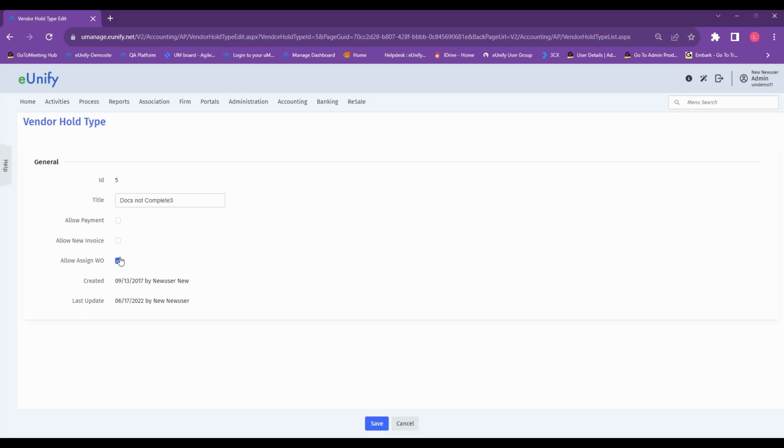Or I don't have to allow any of those things. So when I put a vendor in this hold status, then we wouldn't be able to process any new invoices, we wouldn't be able to pay any current invoices, nor would we be able to assign work orders. Maybe you want to be able to do this and this, but not this. So you can mix and match what you use by hold type, and that'll give you a lot of flexibility in what you're doing for your vendors.